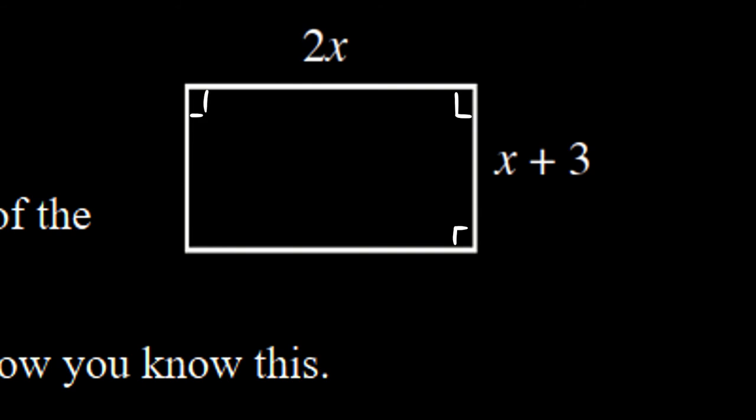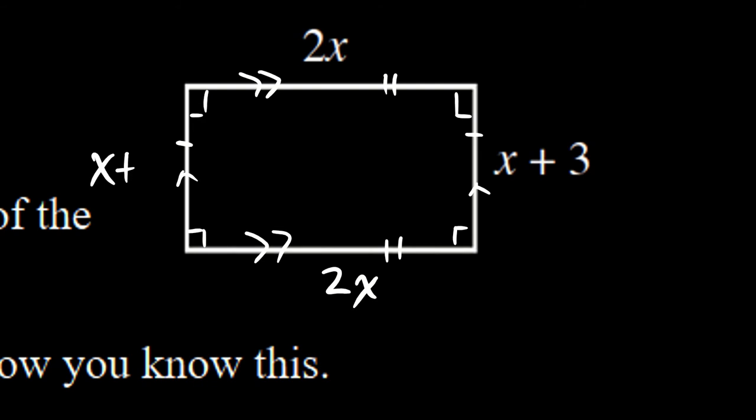I know that my opposite sides are congruent, right? I'll mark these with tick marks, congruent. I'll write here a single tick showing that those are congruent. And I think these opposite sides are also parallel to each other. I don't need that information tonight. Well, if the opposite sides are congruent, certainly it has to be the case that this would be 2x and this would have to be x plus 3.